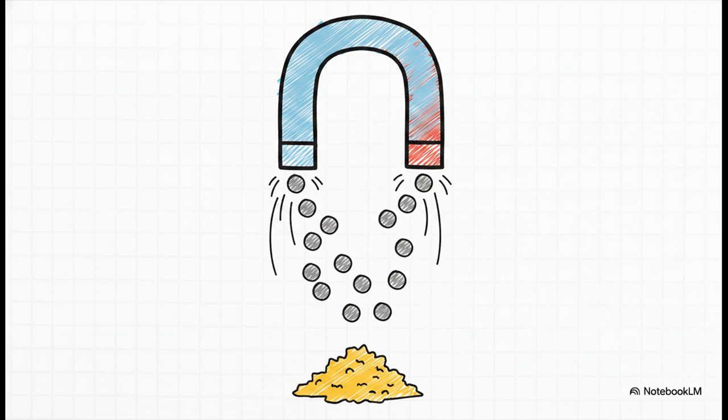Now, because their individual properties haven't changed, separating them is a total breeze. Remember how we said iron is highly magnetic? Well, you can simply run a magnet over this pile of powder, and it will pull all the gray iron filings right back out, leaving only the yellow sulfur behind. It is literally that easy.